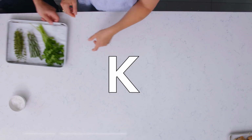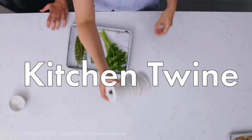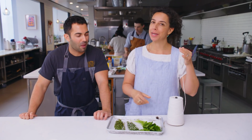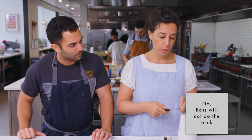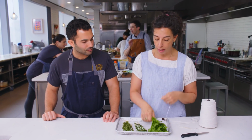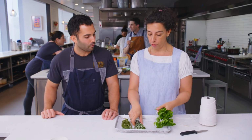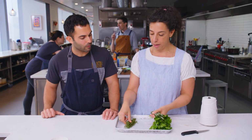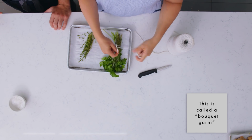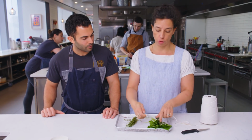All right, kitchen twine. This is a thing that when you don't have it and you need it, nothing really compares. Twine's great to have around for when you need to make a little roulade, like for braciole, but it's also great if you're making a pot of beans or stock and you want to add herbs to them but don't want to have to deal with fishing them out later. You can just make your little bundle and tie them up and drop them into the stock and pull them out without having to drain and pick them out later. If you've got time for time, you've got time for twine.